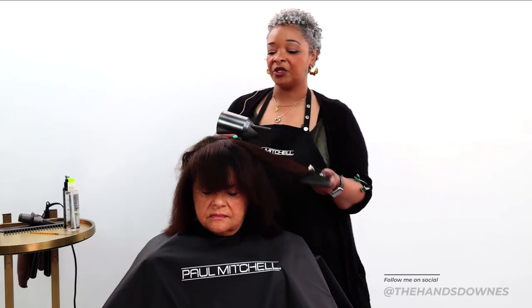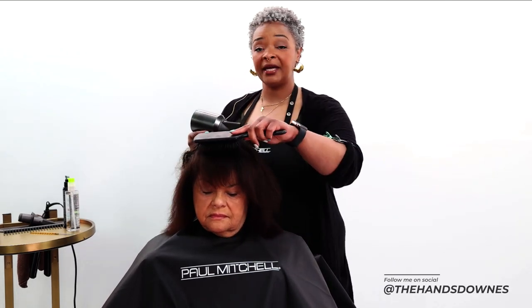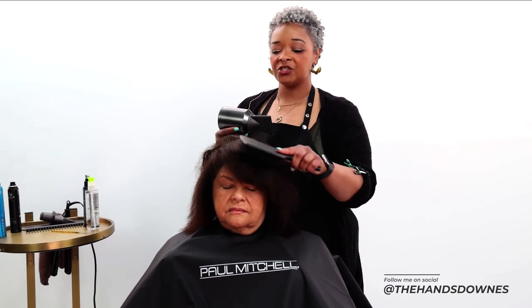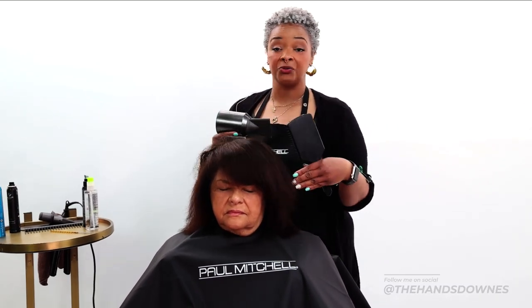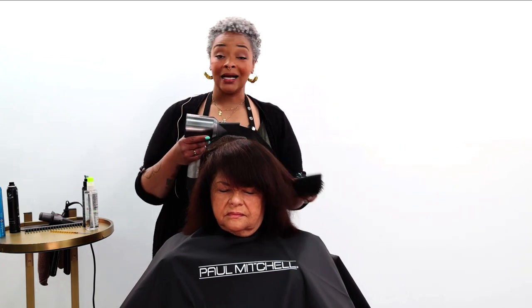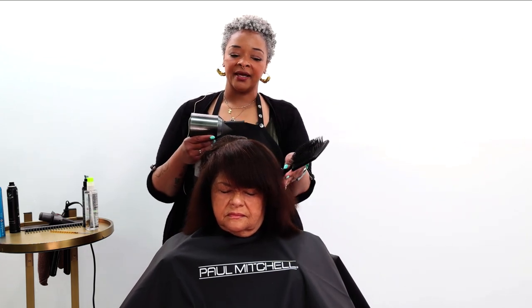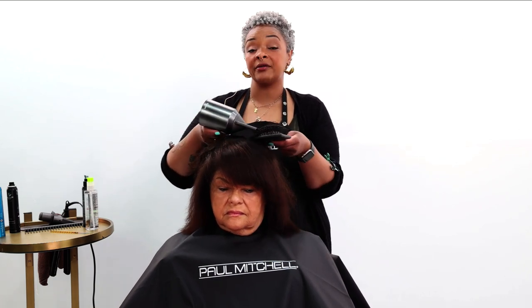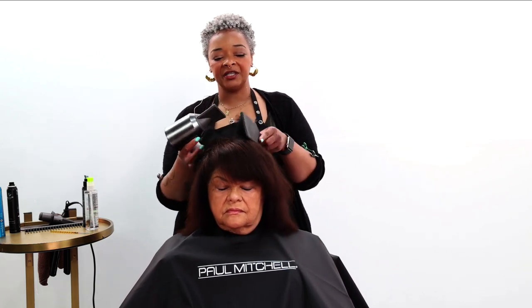Okay, so now that I'm moving on to the top of the hair, the bang area I had rolled forward and blow dried that way so that I have that nice directional memory going. Now for the top section, I actually take that horizontally and I'm taking that down to the side because that's where her hair is gonna live. I wanna already give it that memory.